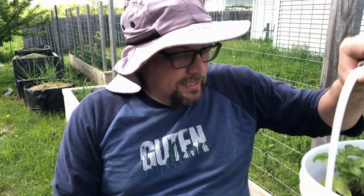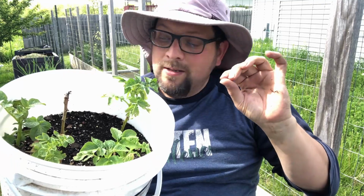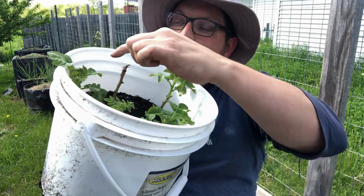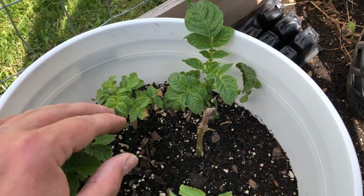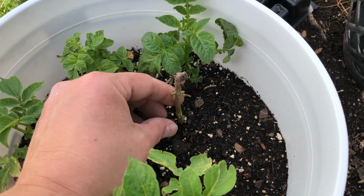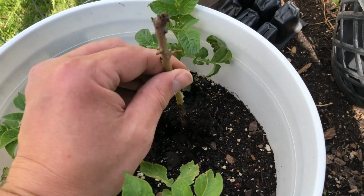Now, for those of you who saw our earlier video where I did some experimentation with just pulling the stalks off of some seed potatoes, this is what we've got right now. You can see actually the formation now of additional potato sprouts, potato stems coming up here. So I'm thinking things are going pretty well. The one thing that didn't form anything was the Magic Molly. I'm gonna actually pull it out right now. You'll be the first and maybe the only one to see this.